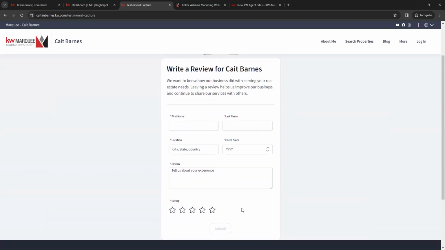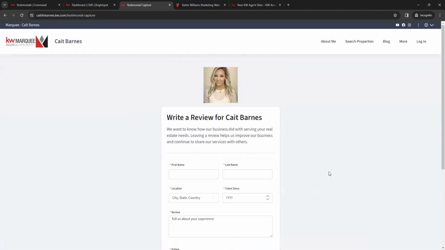All of these items are required. So if your clients are having trouble submitting the form, it may be that they are missing a section on the form and they just need to finish filling that out. Once you start adding additional pages to your website, those will be listed under this more option as well. We do have a class next Tuesday on customizing your website, which will go over adding some additional pages to your website. So if you want to add some more pages, you can tune into that next week.